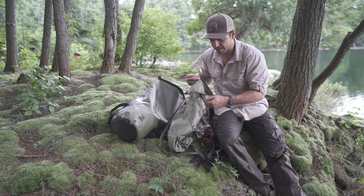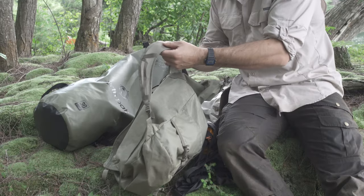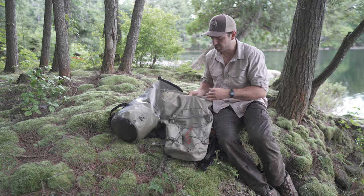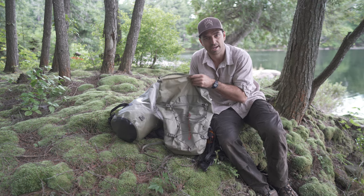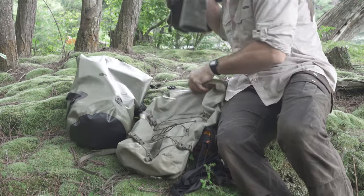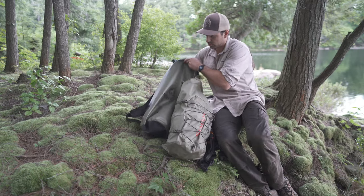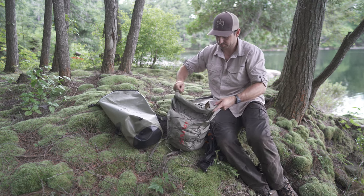It's a really lightweight and waterproof material. It's got two water bottle holders on the side and some really lightweight ventilated shoulder straps, plus a front pouch. This one's made by Simms, which is a really reputable fishing company — I'm sure you could find equivalents in different brands. I like to keep this rolled up in my pack just in case I need it. These types of bags are made out of coated nylon — this one in particular is 210D nylon ripstop that's coated, and that's how these nylon bags maintain their waterproofness.